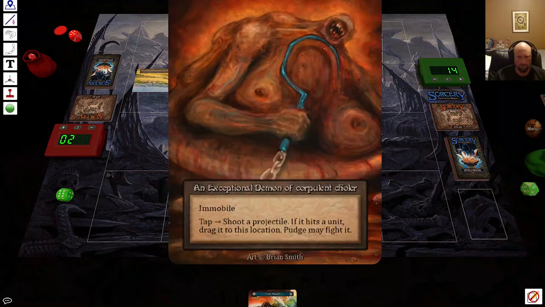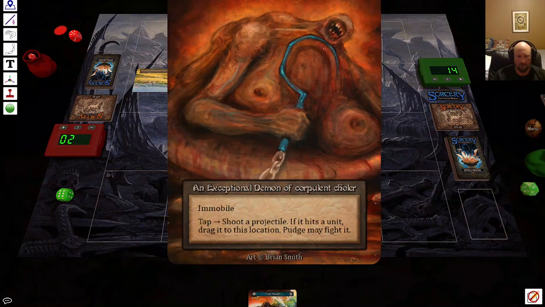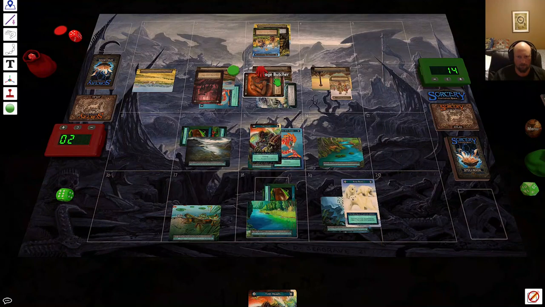Oh, you're using the projectile? Or just a regular... No, the projectile. Okay. So in this case, like you said, I can't come in to save the day. So right. I'm going to take 6. 1, 2, 3, 4, 5, 6. And... Pudge is so good. So good. It is very, very good.